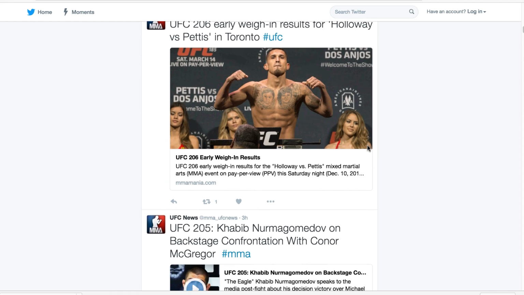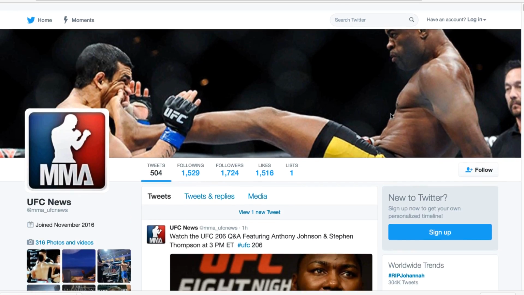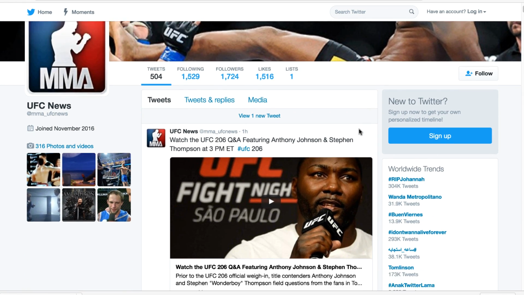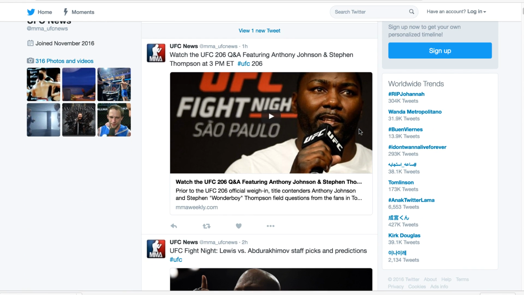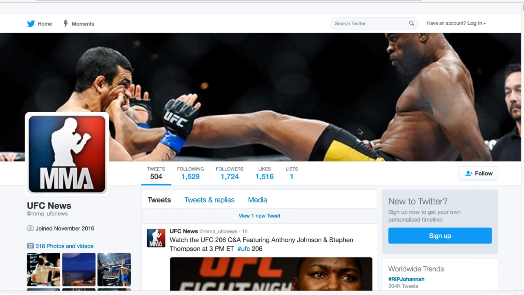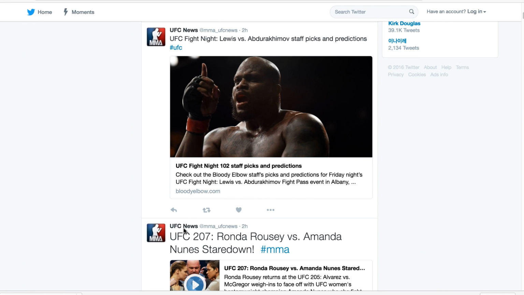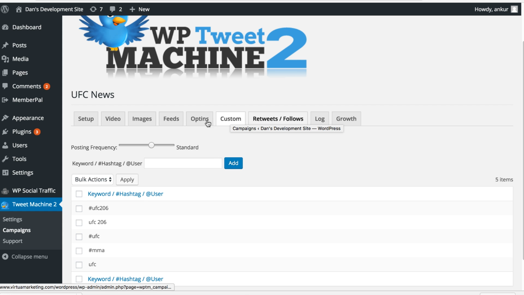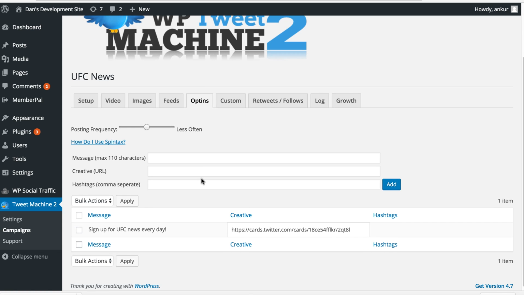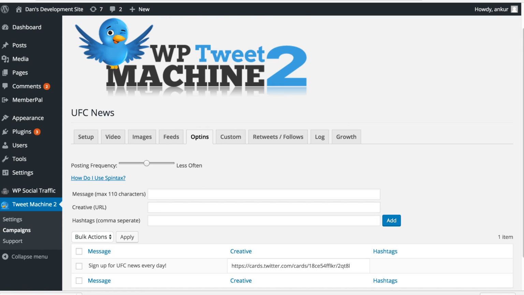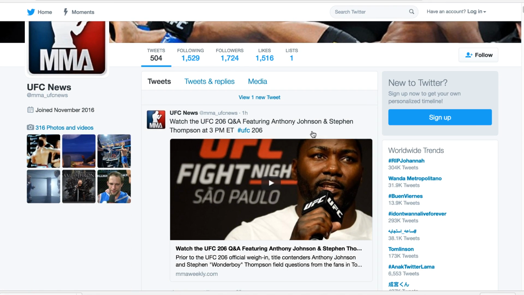But again, it's pretty cool software. And in my opinion, having something like this is better than having nothing at all. So if you have a Twitter account but you're not posting anything, you're not growing it at all, at least you can install this and get some relevant articles up there, and add a mix of the Twitter cards, which again are free. These opt-ins are free to set up, and you can at least start building your list and doing something rather than just having a social account up there and not doing anything with it at all.